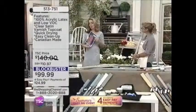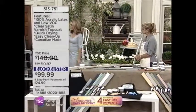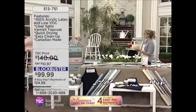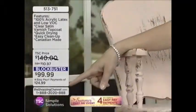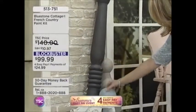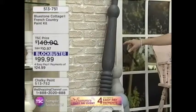So I should mention, everyone, the sampler kit is coming up in just a quick sec. But please take a look around. Oh, I love this too. Aren't these banisters great? These are beautiful. I think they were off a bed. I found them again. Can I take one out, or will it fall down? It may. But you could use this in a garden. Absolutely, just the way you've got them.